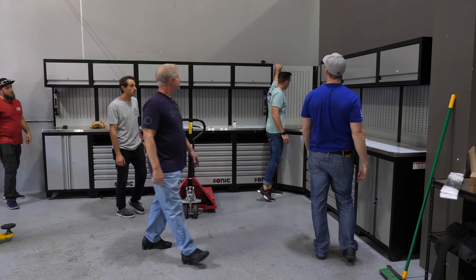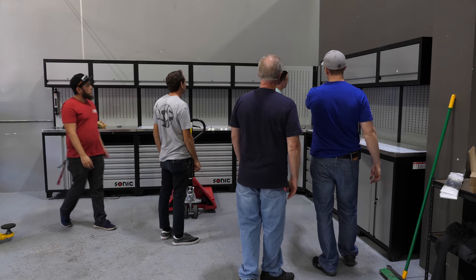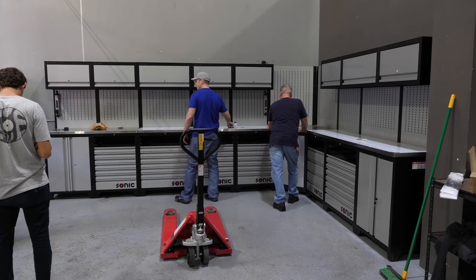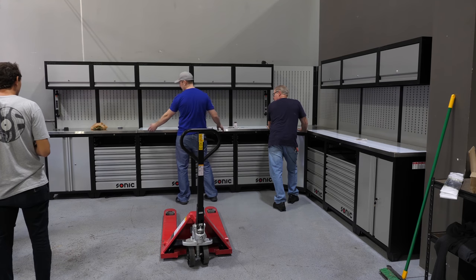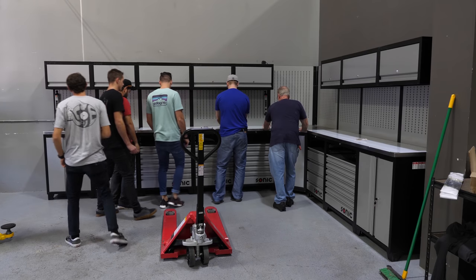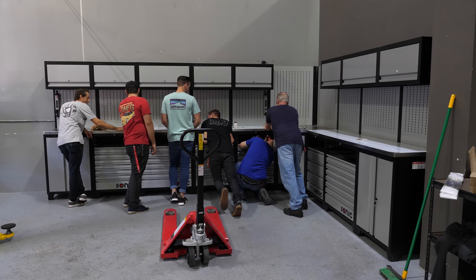Something's not right. Let's cut the gap a bit. Oh, because we have a gap down here. It's gotta get fixed. Yeah. All right. While I torque this down, if we can have a couple people push so that I can get these in place.